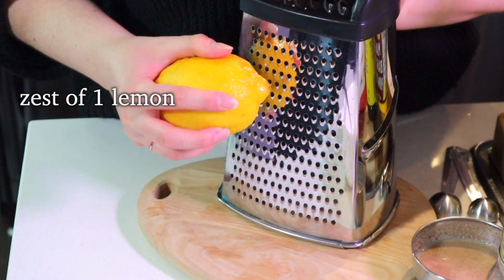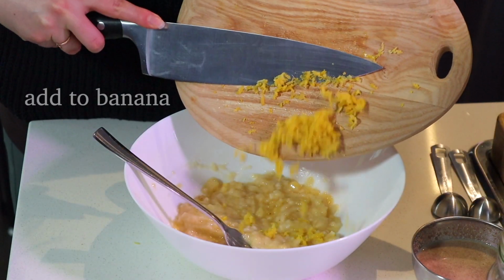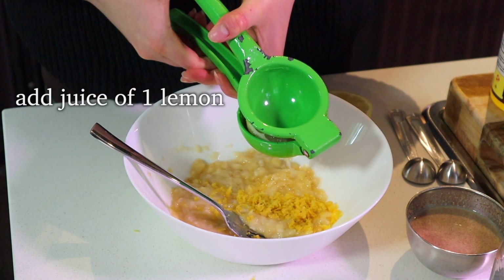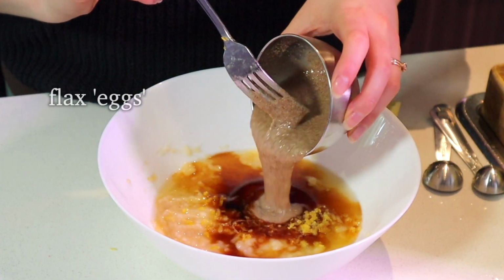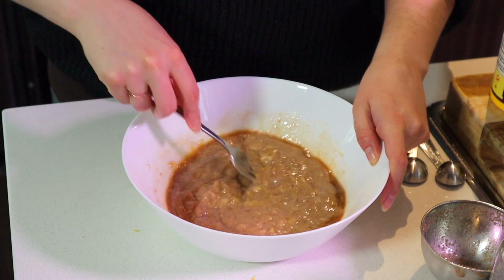Then we're going to mash one whole banana into a large bowl, followed by zesting one whole lemon, and then we're going to transfer all that lovely lemon zest into the bowl with the mashed bananas. Then take that whole lemon and squeeze out all the juice, so that's going to give it that extra lemony flavor, plus a tablespoon of vanilla extract. Then add in your flax egg and mix it all up until it is very, very well combined.